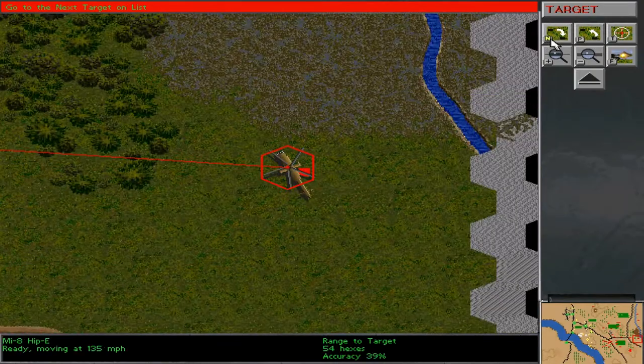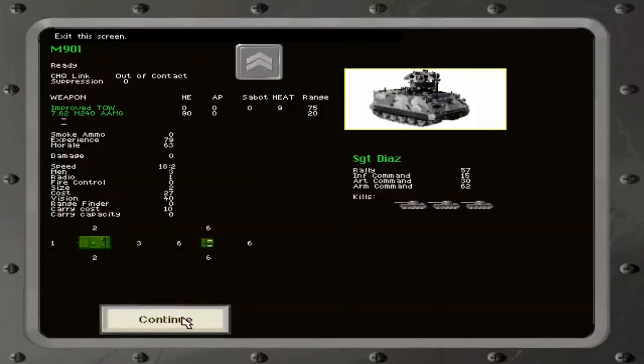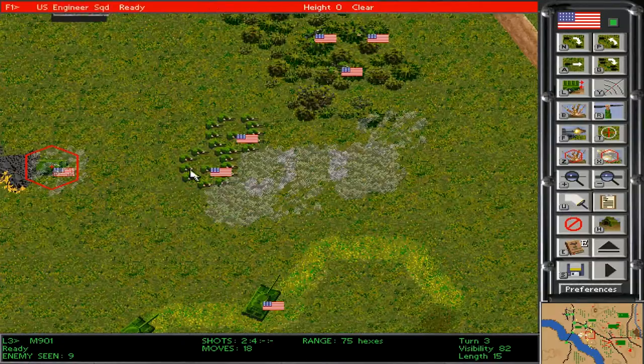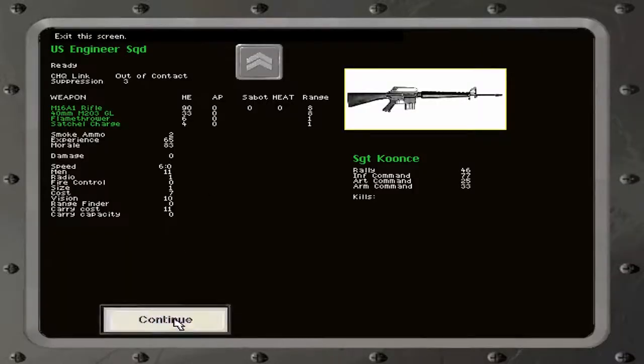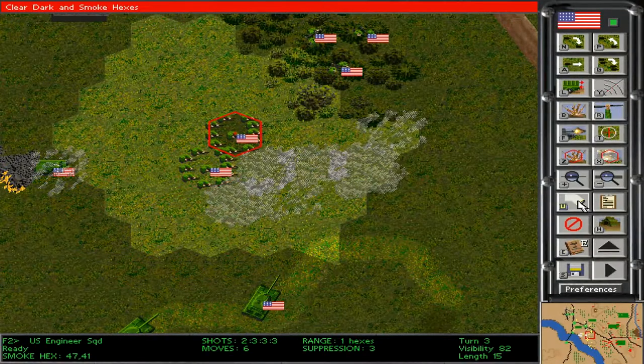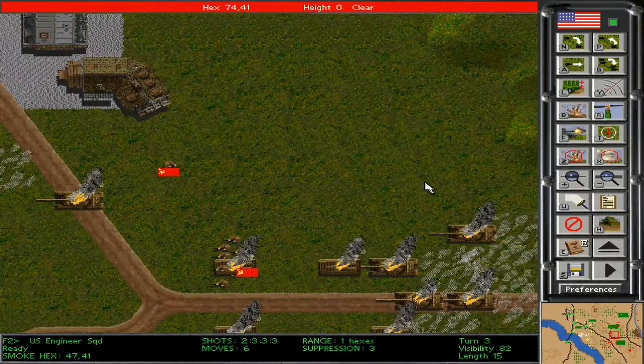I don't think the helicopter firing accuracy is actually quite as good as it seems. It's not 40%. Might have to do it eventually, but I don't think that's a good idea now. Also, we are nearing the last smoke that we can deploy, so that's the thing.